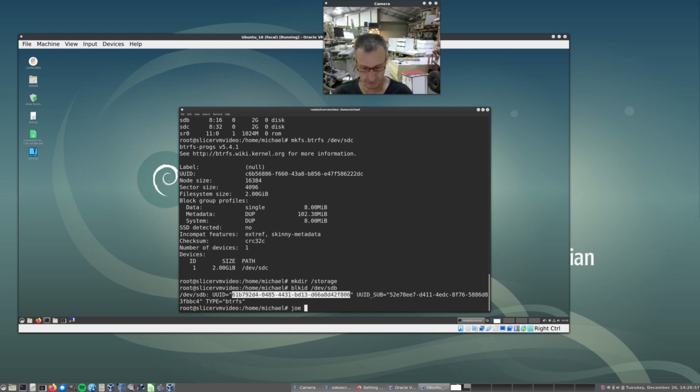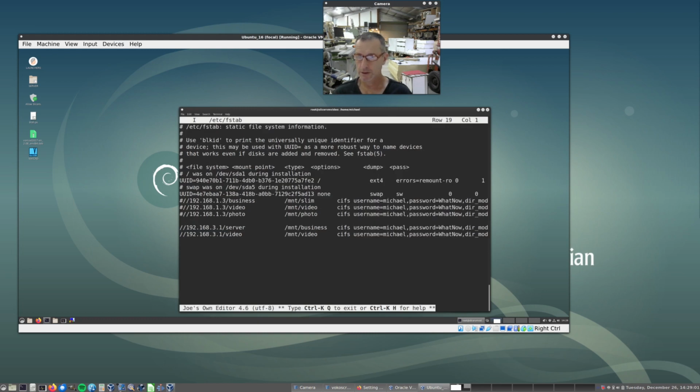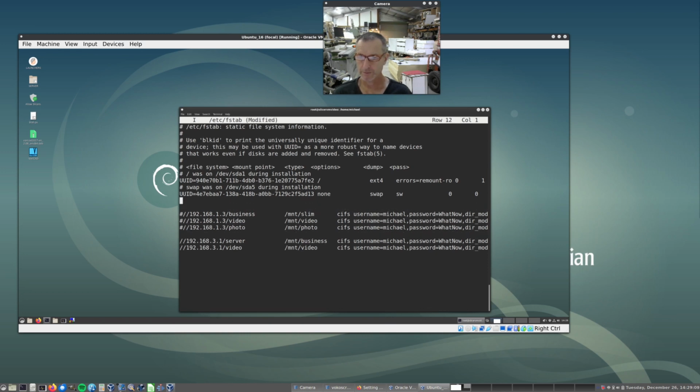Hopefully I've got Joe installed, /etc/fstab. Okay, you can see instances are already up here in the same format. That's a swap. So we go UUID equals, paste that one.